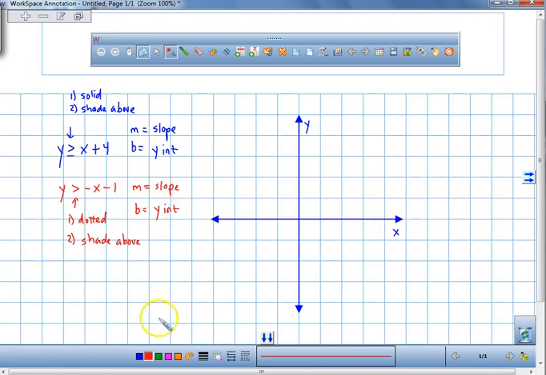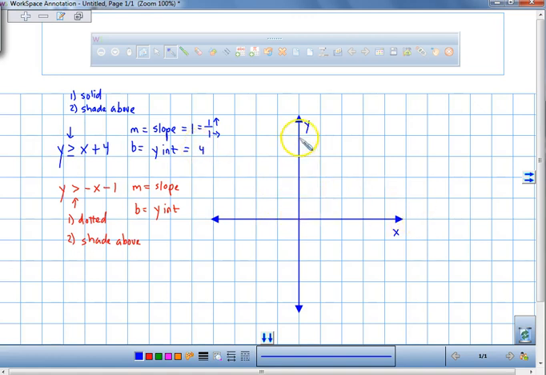Okay, so this tells me what my graphs are going to look like. This says y is greater than or equal to x plus 4. Does anybody want to guess what the slope of this is? Correct, 1 over 1, or just 1. So we have a slope of 1, which means if we're plotting it, we're going to go up 1 and over 1 to the right. What about the y-intercept? Where's our y-intercept going to be? Looking at this, 4. Very good. The y-intercept's at 4. So let's go ahead and plot that line.